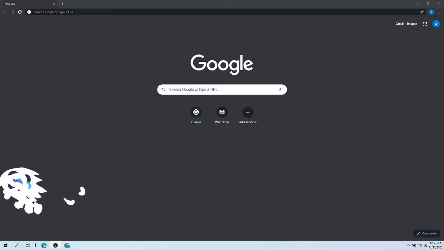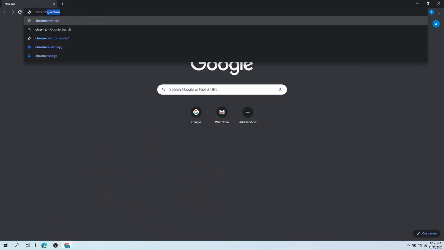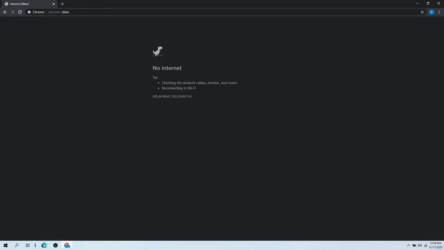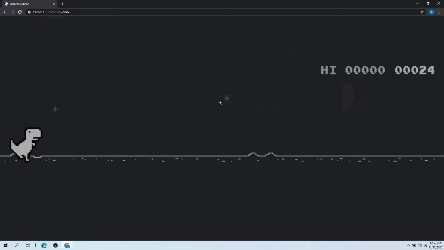You all must have heard of the Dino game that comes if you are not having Wi-Fi. Well, now you can do that even if you have Wi-Fi. Just type in chrome://dino. Now, as you have seen, the no internet page came, even if my Wi-Fi is there. When you click spacebar, like how it will be offline, it will come. Except that now it's bigger.